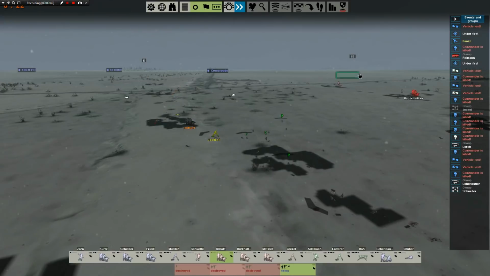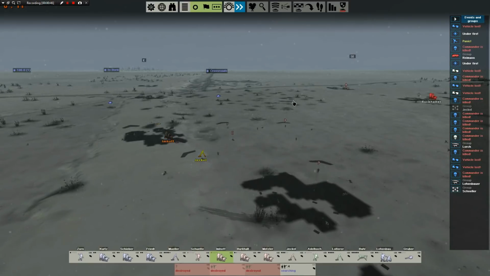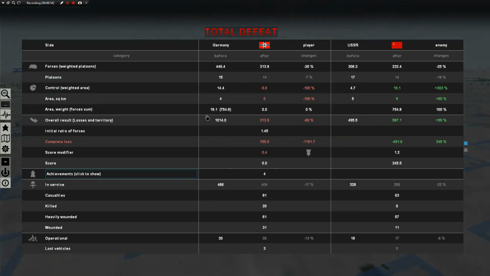We're not going to take these tanks out. They're just going to rake us up and down the line, just keep on moving, shooting at our guys, and we're going to lose a lot more men than we really need to in this battle. So let's go ahead. We're pulling back, guys. Let's take a look. Let's see how this battle turned out for us. So total defeat is acceptable because, yeah, we retreated there.